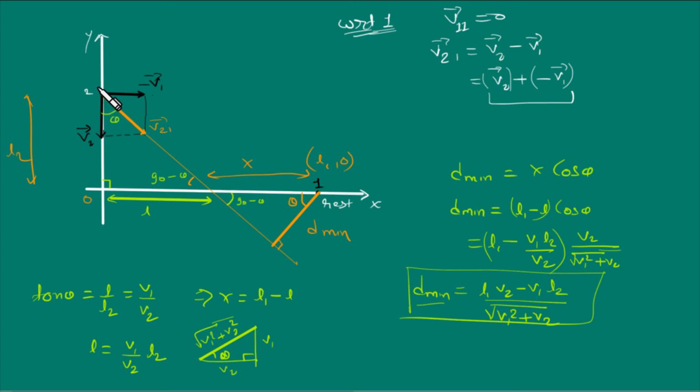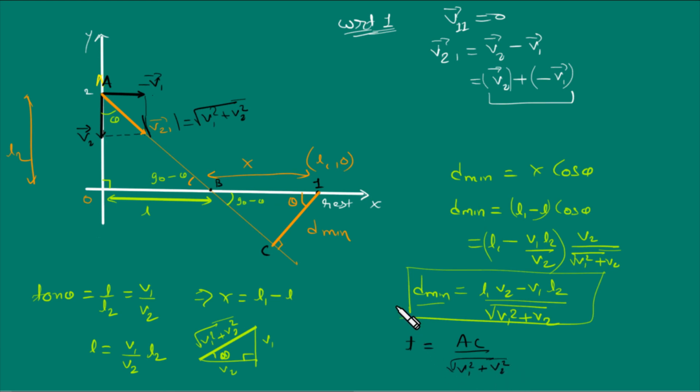Like if we put some names here, suppose this is point A. Suppose this is point B. Suppose this is point C. So we only have to find the length AC, and this whole distance AC, the particle has travelled with speed under root of v1 square plus v2 square. This was the speed. So finally time will be AC divided by under root of v1 square plus v2 square.